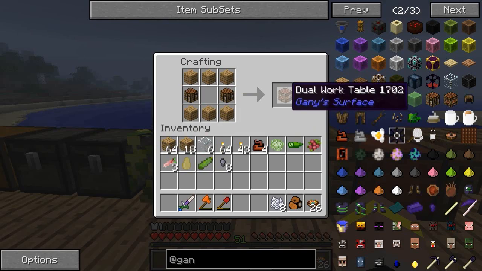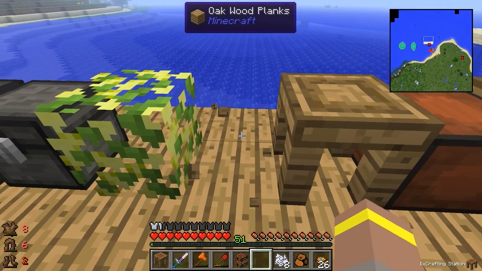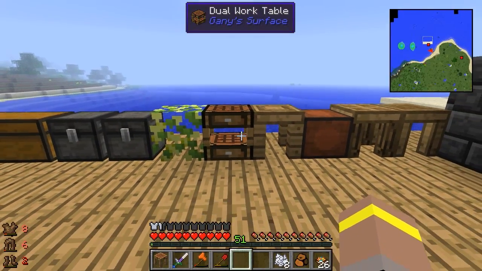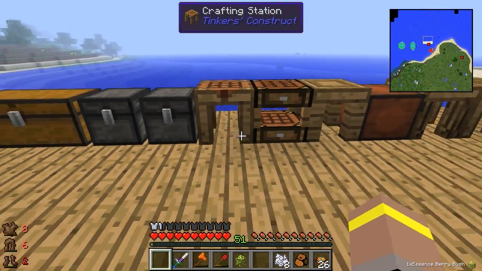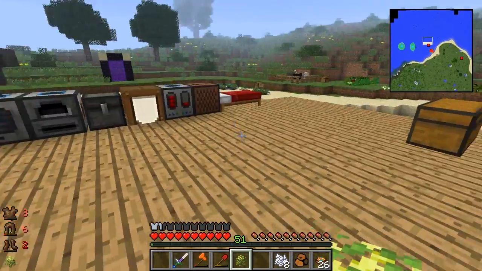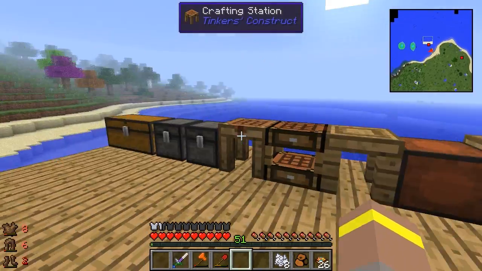Hey, there we go, gives us the dual work table. Now this is some very funky stuff. So we'll pop this guy down here, there we go. And now we have a dual work table. How cool is that? That is very cool. And I'm thinking, I might throw that there just in case, and we'll move this guy over here. There we go.